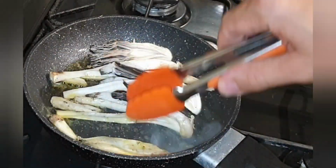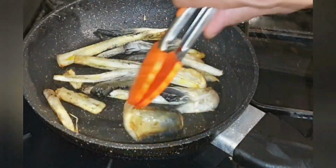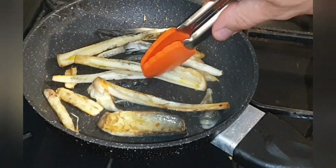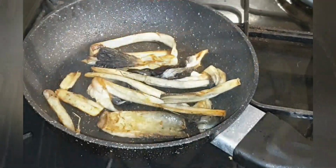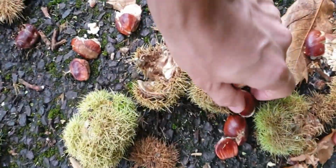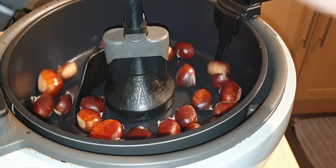But I just wanted to show you how I like to cook these, and usually I keep it quite simple, just a little bit of butter just to fry them off. And you can just have them on their own or just as a side to something, but I thought I'd do something a little bit different in this one. I found these chestnuts, so I thought I'd try roasting them off in the air fryer.